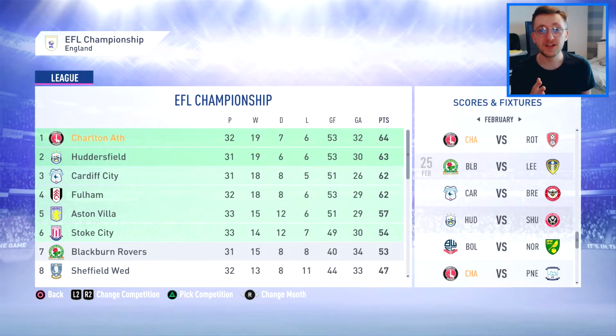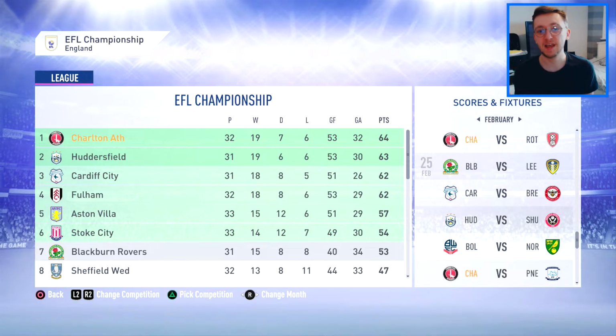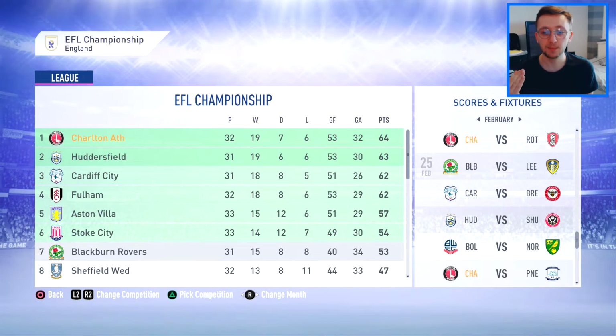Because Wolves never got relegated like they did in the first career mode save file, the one I deleted, we are actually top of the table, and it's a much tighter Championship table up there. You can see there's 2 points between the top 4 teams. We are top right now, but Fulham, Cardiff and Huddersfield are all on our cases.